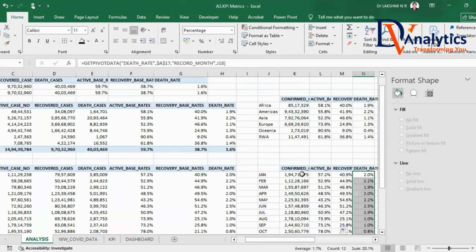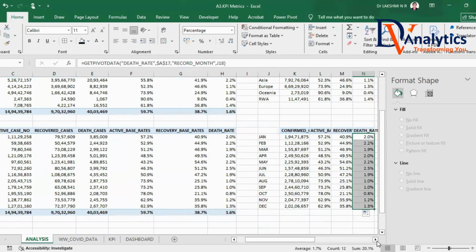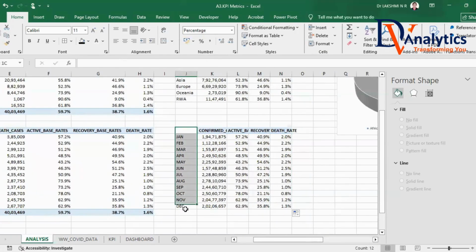Just convert this into a percentage. Convert this Jan into the cell value of Jan. Simply enter. Your work is done. Now what will I do? I need to convert a graph from this. Now imagine that I want to take them month wise.